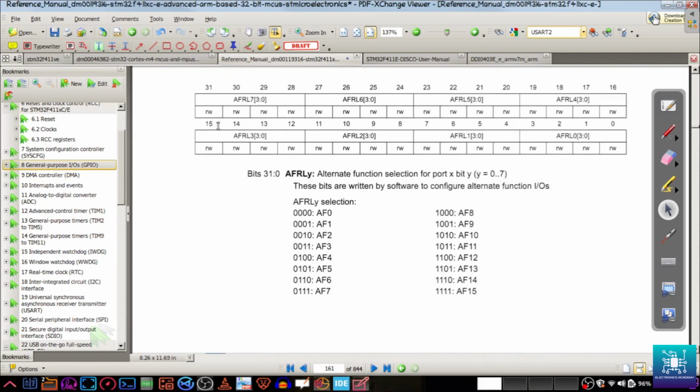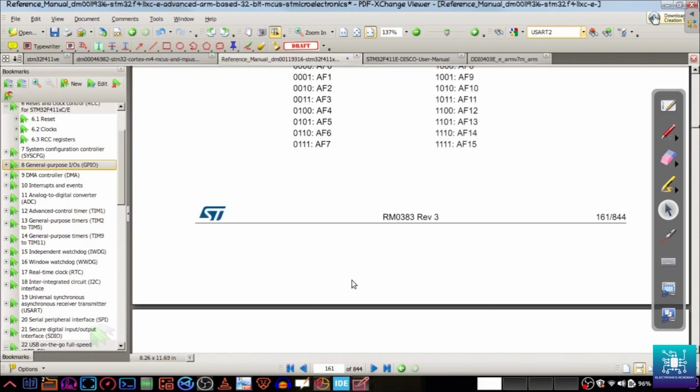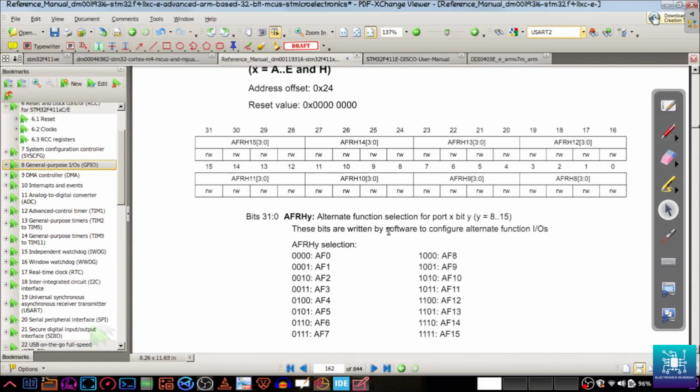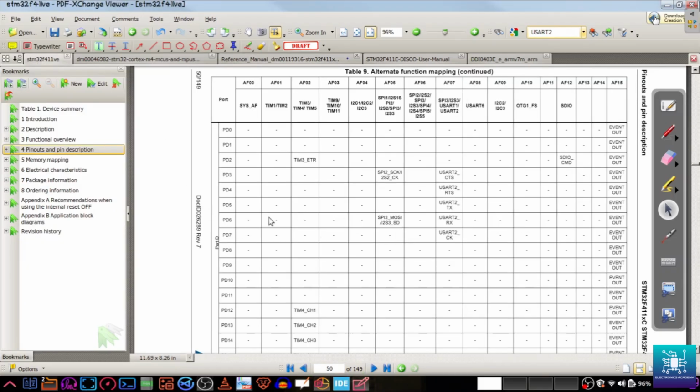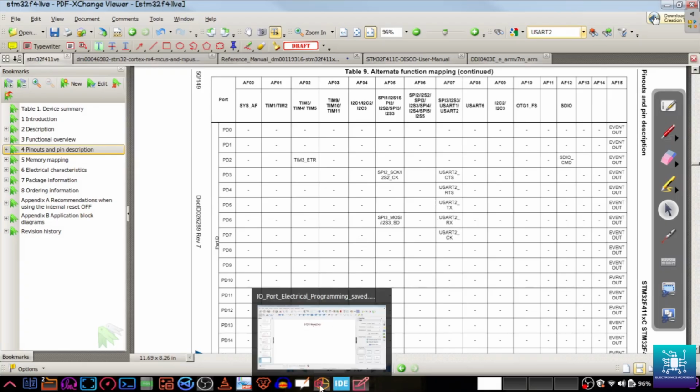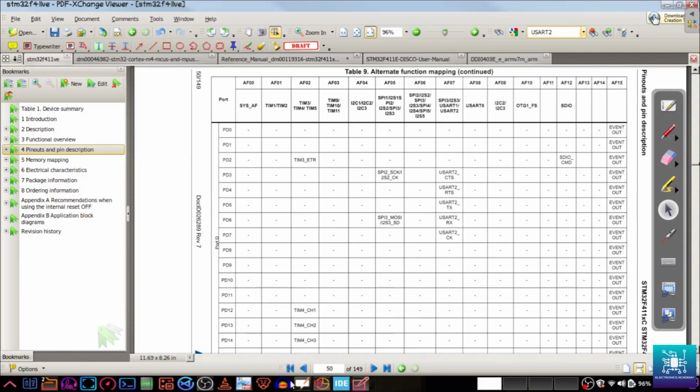There is a lower register and a higher register. This is for the lower 8 pins, and this is for the higher 8 pins. The 5 and 6 that we saw here, PD5 and PD6, TX and RX, let's see where 5 and 6 are.